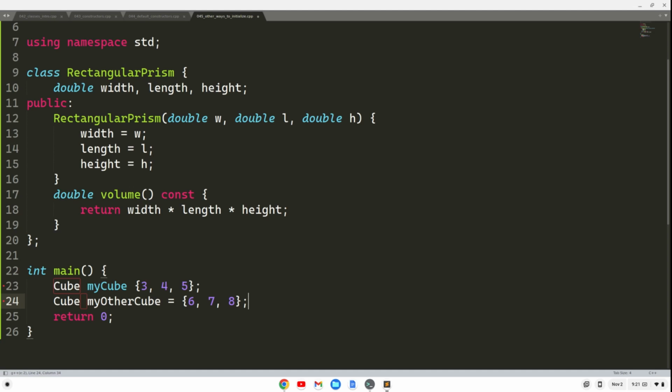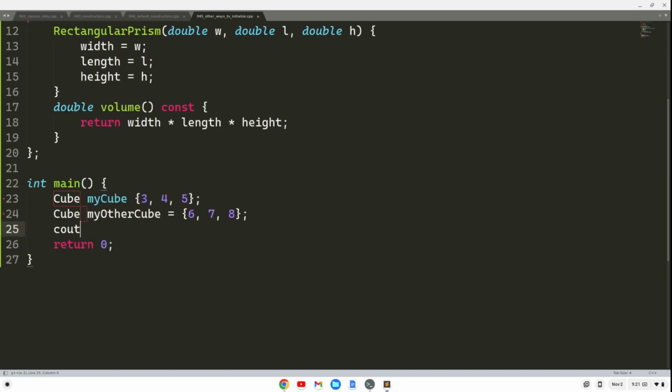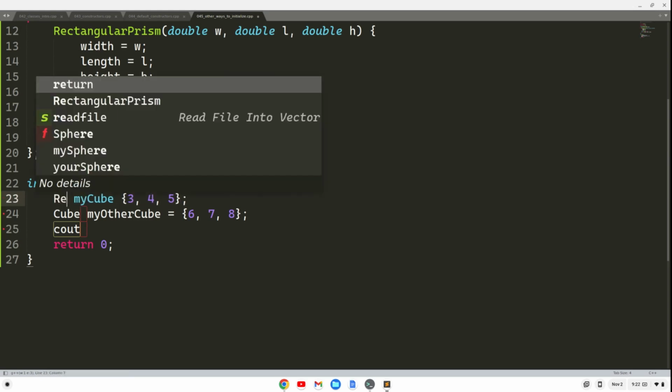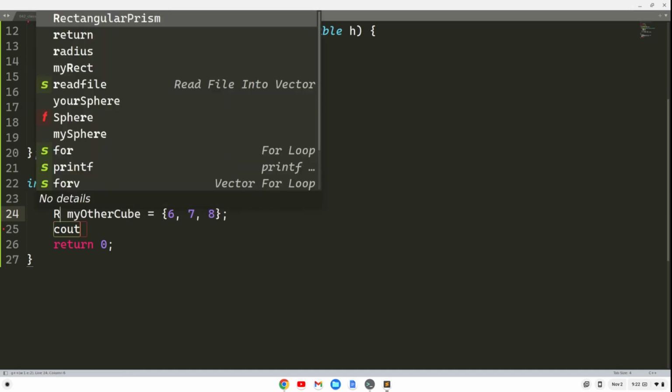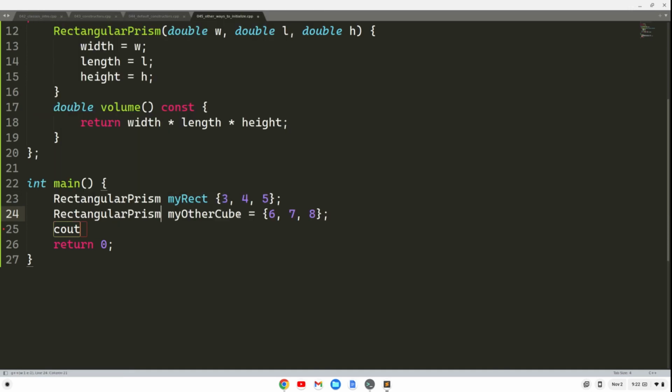And we can do a character output here. And I'm typing cube, and it's giving me an error. Why is it giving me an error? Because I keep thinking cube and rectangular prism, but no, I should be typing rectangular prism. I could call it my cube, or let's call it my rect, and then also do rectangular prism, my other rect here.